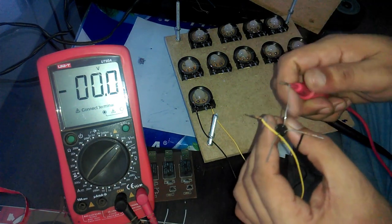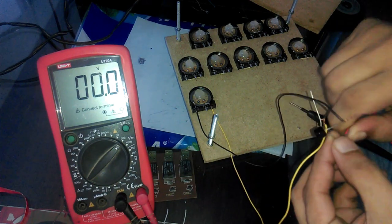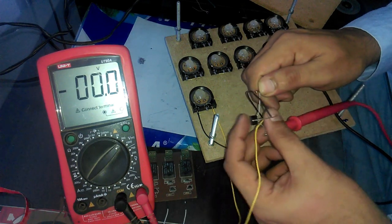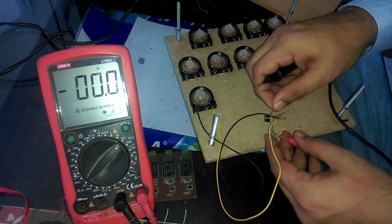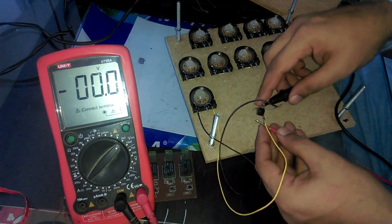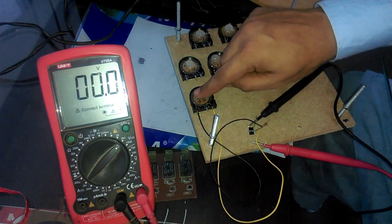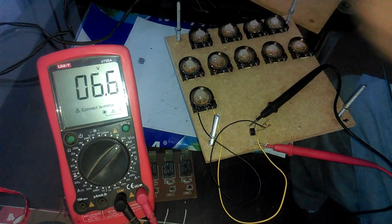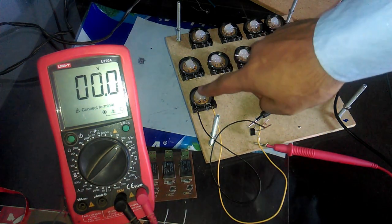Now connect the positive leg of the bridge rectifier with the positive lead of the digital multimeter, and the ground leg with the black lead of the digital multimeter. Now, as you can see, we are getting only the positive voltages. Adding a bridge rectifier solves our problem.